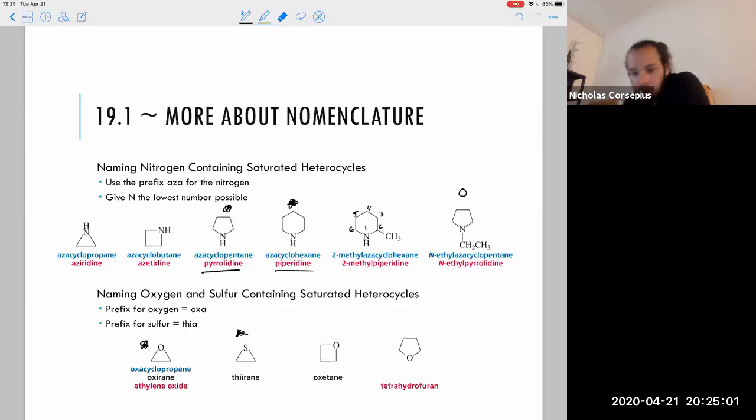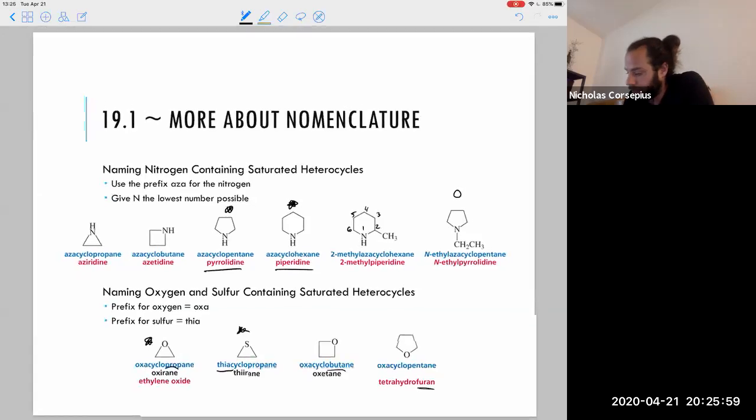And then when we get to these, what do we call our sulfur-containing rings? These are thiacyclo. Thia, which is kind of weird because usually we're used to talking about sulfur with the prefix thio. This is thia, obviously very similar, but make sure to keep it from getting mixed up in your brain. And again, just like before, the prefix that you use, in this case prop, and in this case but, indicates the number of members in the ring total. So oxacyclopentane. We'll go over some common names. Furan is another one that you will see a lot, but we'll see some more specific examples of that. All right, so nomenclature on our nitrogen-containing compounds, we actually already know a good bit about.